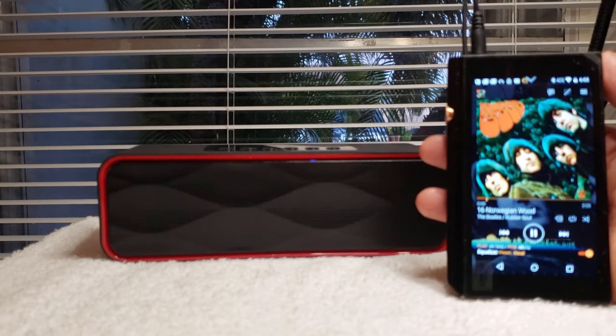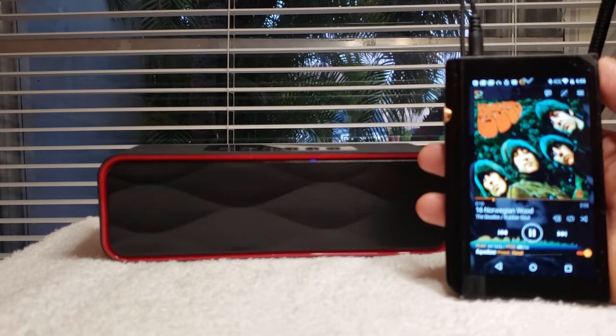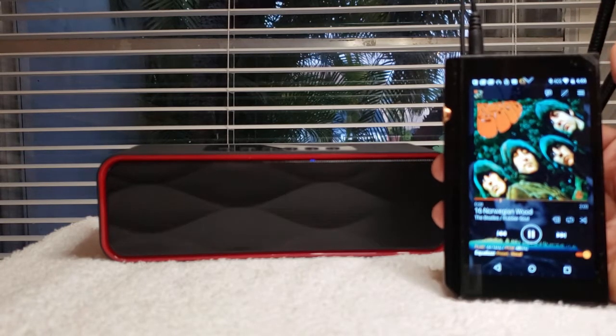The minimum that I would recommend, especially for any soundbar, is 8 watts. But this is 10 watts, and so that's a little bit above my threshold.